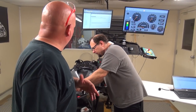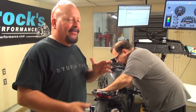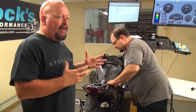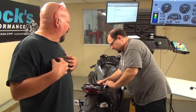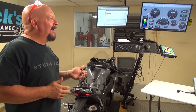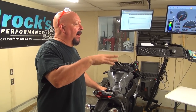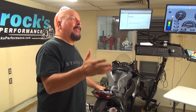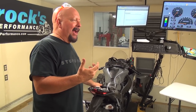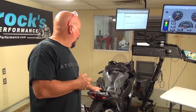And what we're really doing here, guys, is making some simple changes. We're not going to go through all of the painstaking work that it takes to get a flash. The good news is that now that Don has the de-restriction section of it done, we have the ability to tune. We'll go in and tune, a couple different ways to do it, but we'll do the one that works best, and then we'll end up with an ECU that doesn't require a Power Commander, the flash is built in. And for us other guys that want to stay all stone axe and tune through a Power Commander, because it really is simple and easy, we'll be able to do that too.